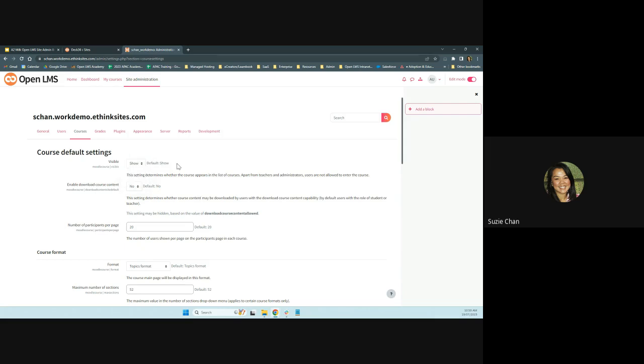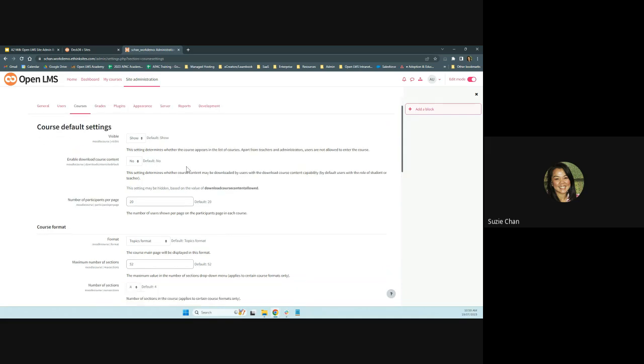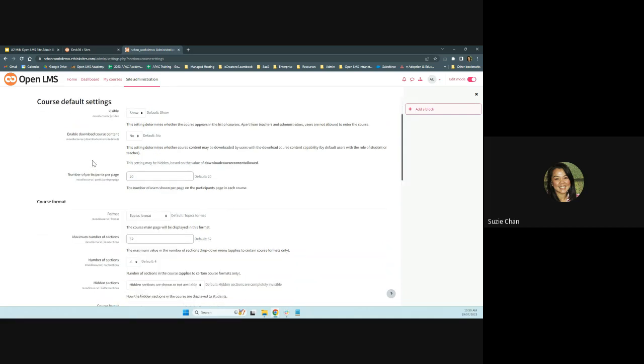Generally you might hide it once it's first created because it's still in development, and then you might change it to unhidden. We can enable download course content. So if protecting IP is important to you, you can make sure that students can't download the course content.